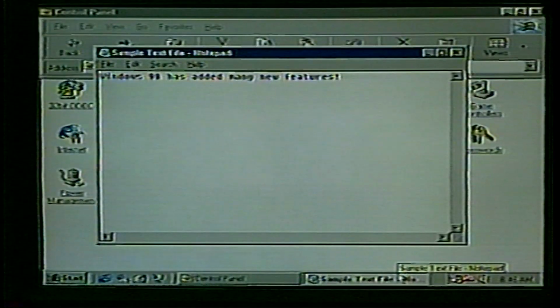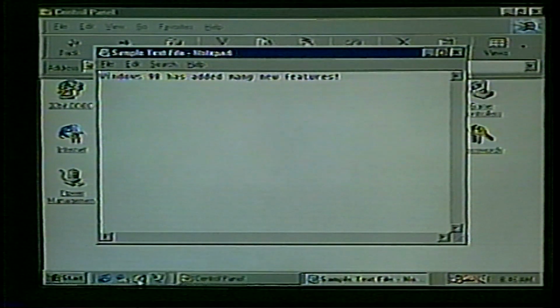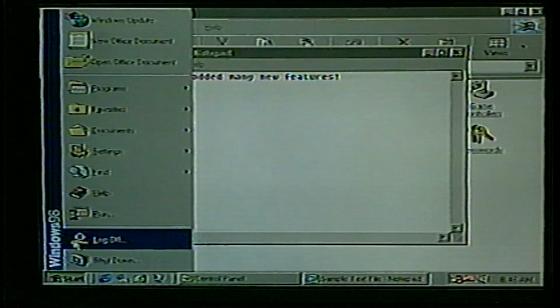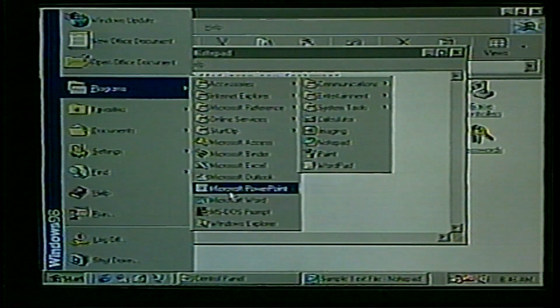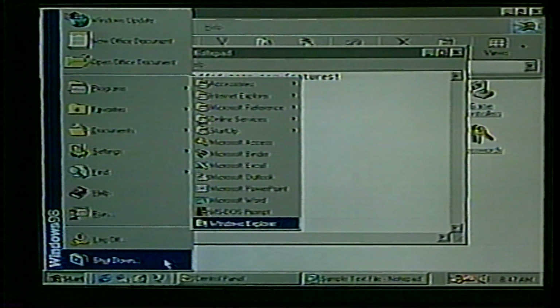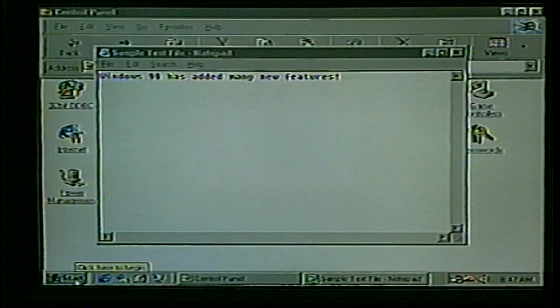The Windows Explorer is similar to the My Computer window in the sense that they both show us what's on the hard drive, but the Explorer is more helpful for file management. There are a couple of ways to start the Explorer. The most obvious way is to click the Start button, go to Programs, then click Windows Explorer. But we don't want to do it this way, so we'll click the Start button to close the Start menu.